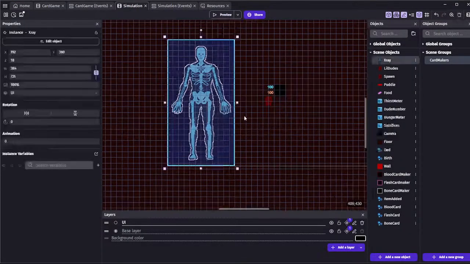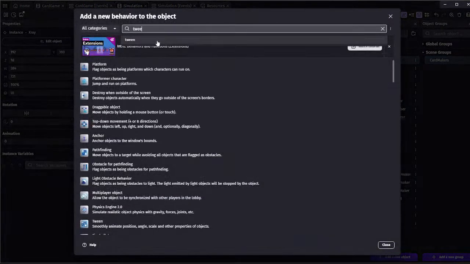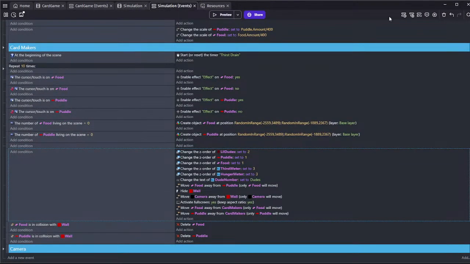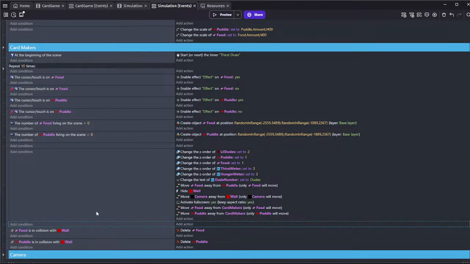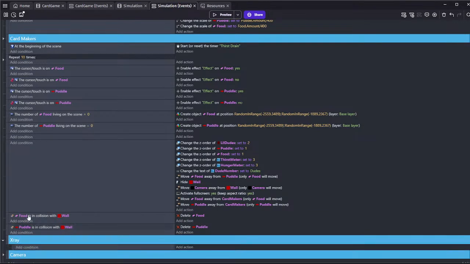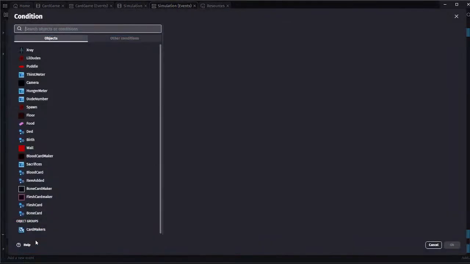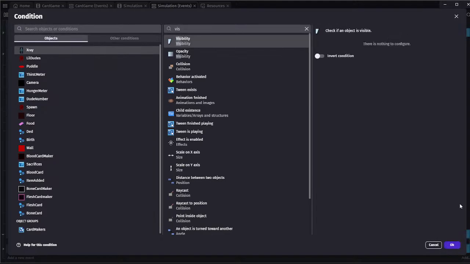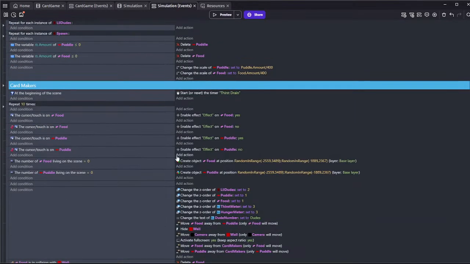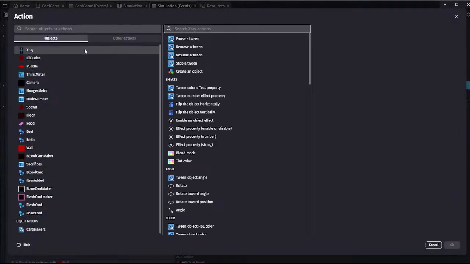So let's give this the tween behavior. There we go. And we'll just get to adding that, because we want to be able to go to different parts in the body. So we're gonna make a little group here. We're just gonna call this X-ray. We'll do X-ray visible. Yeah, I guess we'll do visible. Then at the beginning of the scene, we'll do X-ray hide.